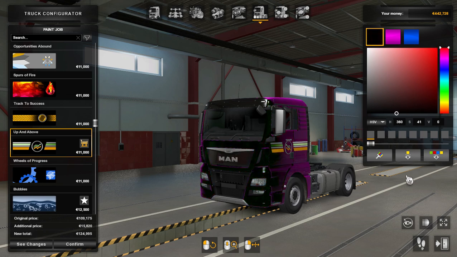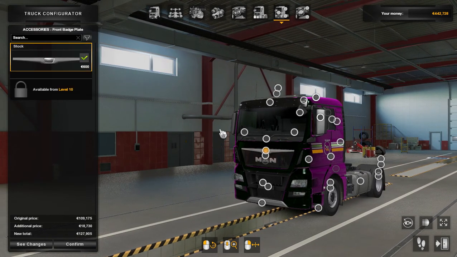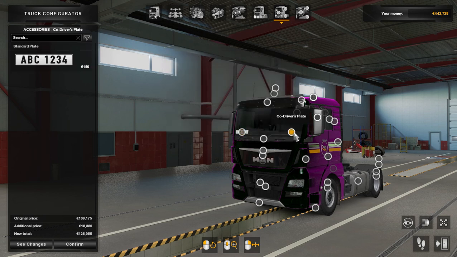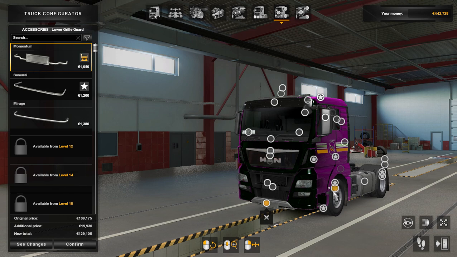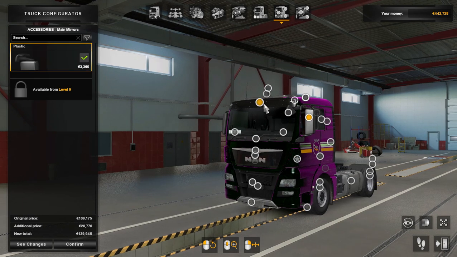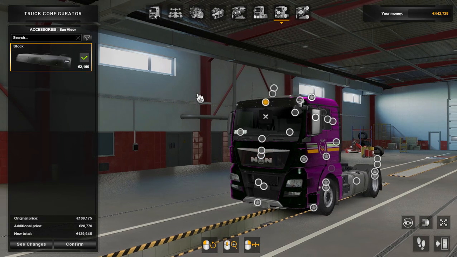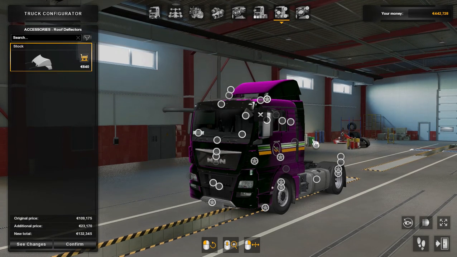Look at that, that is cool. That is what we're going for. We're gonna have that. There we go. That is in there. We're gonna have momentum bar. We got beacons yet? No. No. No. Hey! There we go. That'll do.